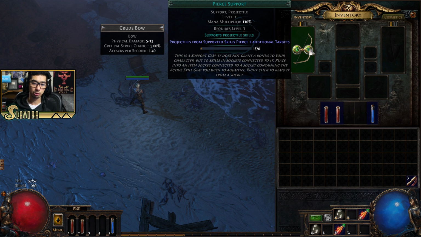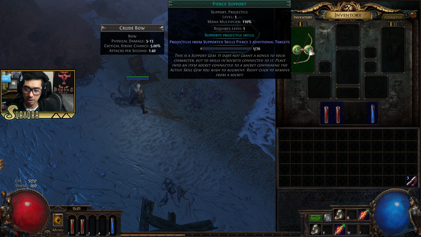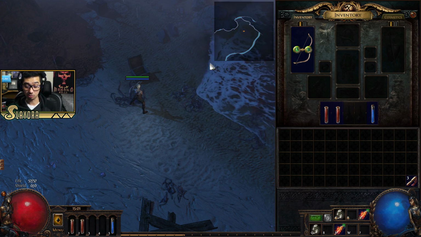Now the downside with most of the gems is really just mana costs, but they have to also be linked, and they also have to be the correct color here.